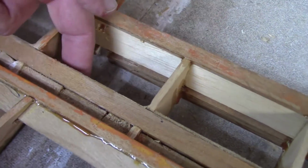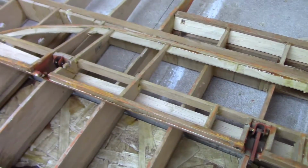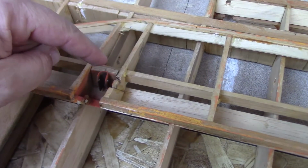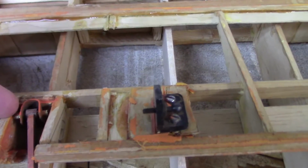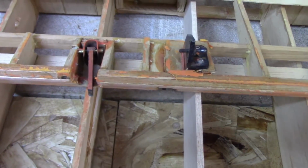Come through this little slot, attached to the bottom of the spar on this side. See if you can see it. Attached to the bottom of a spar down here. So they will be rock solidly held in place, and there won't be any wobble. I just haven't decided how I want to get that in here, because they had just a piece of brass tubing, just pushed through it and squeezed flat, so it couldn't slide out.